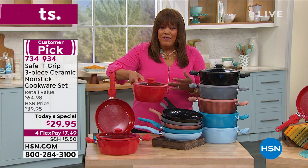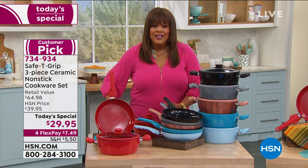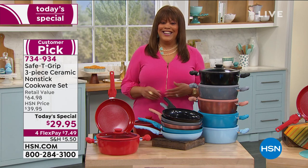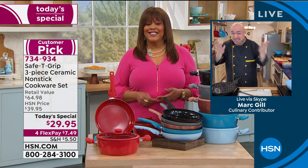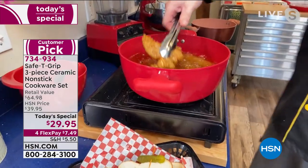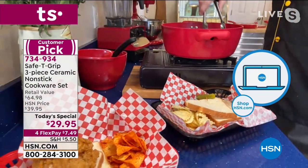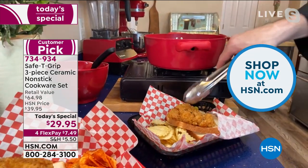For people with dexterity issues, this extends their life in the kitchen. And if you don't have dexterity issues, it's just a safer, sturdier feel. Now, if you just bought the 4.5-quart to use as a fryer, you're ahead of the game — go price those out. When I saw the price on these two pieces for what we're doing today, I honestly thought it was a mistake. It's just out of this world value.